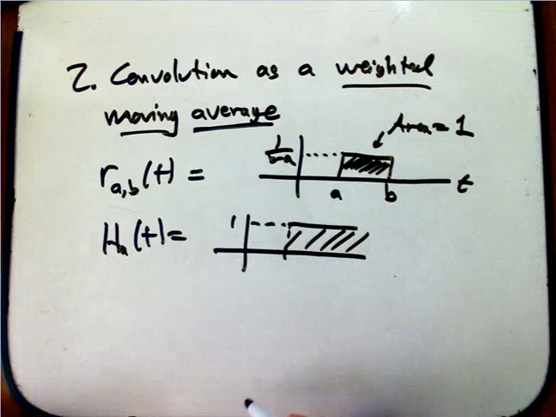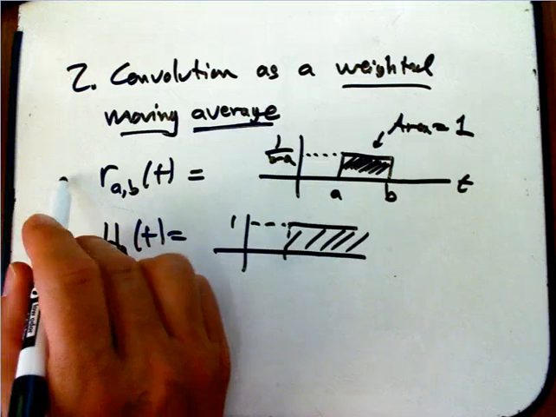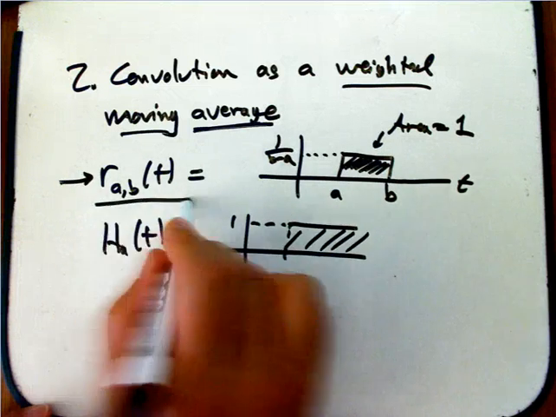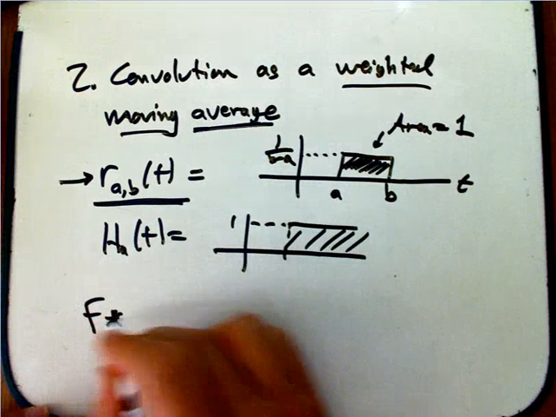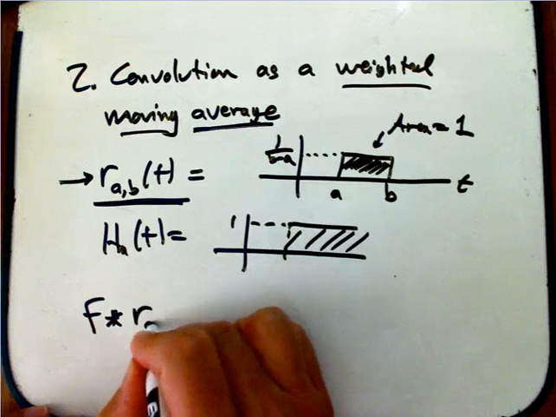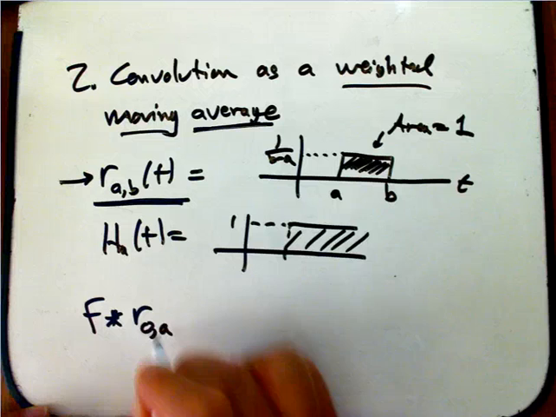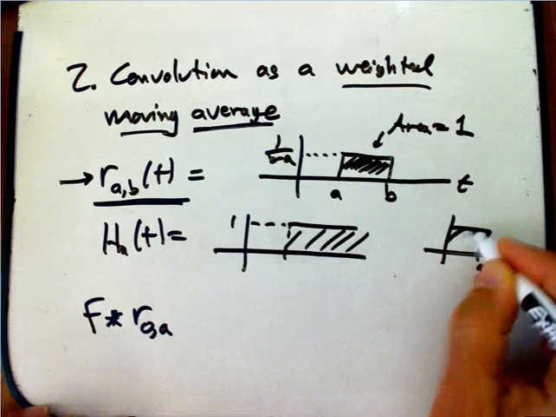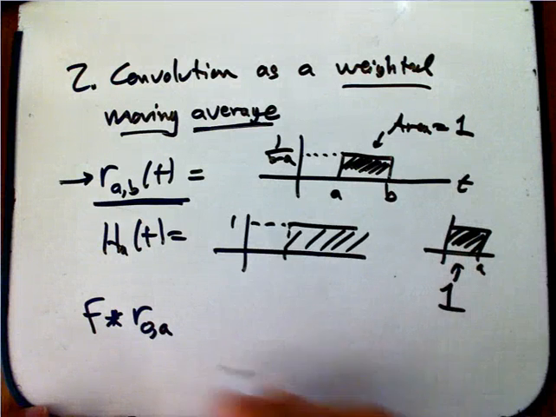Okay. And so what we want to do is look at f star g, and we're going to restrict it to the case where this is one of the functions. So we're going to look at what if we took f and we convolved it with, and we're even going to look at this a little simpler, r 0 to a. Okay. So it's really going to be the pulse. We've been looking at this a lot. Pulse that starts at 0 and ends at A and has area 1.